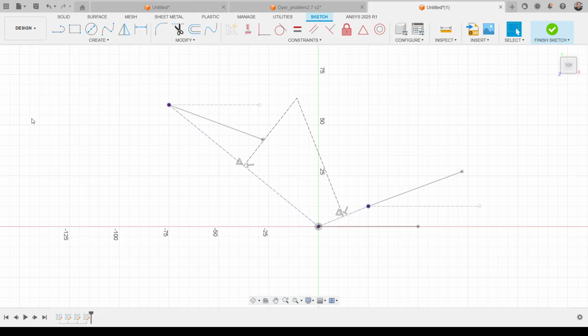Now I can deactivate those lines and work with the other set of lines, and since I continue in the same sketch, I can continue creating lines, and one of the lines will be at the middle here, and then perpendicular. You know that part very well, and the next one will be at the middle here, perpendicular.